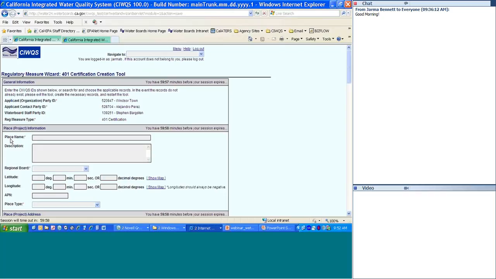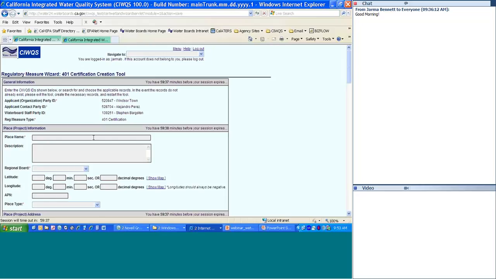And here we get additional fields to fill out, and this is really the meat of the regulatory measure that we're creating. You see the top has changed a little bit. It still has our IDs, but it shows you what parties those represent, so you know you've selected the right ones.